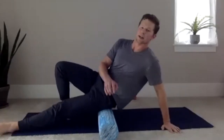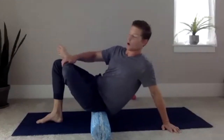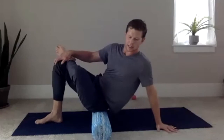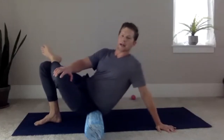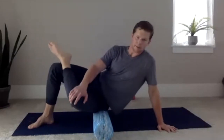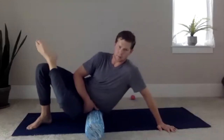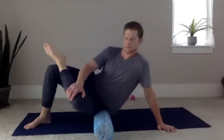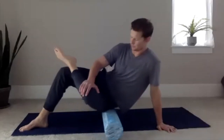Once again, starting criteria, start with it on your hips. Bring your left leg now over top of the right knee. And then my left hand is on the ground supporting me. And start rolling back and forth. If you want to angle your body a bit more to the left to hit those outer hip muscles, the upper outer glute area, whatever you need to do to start working on those hip rotators.